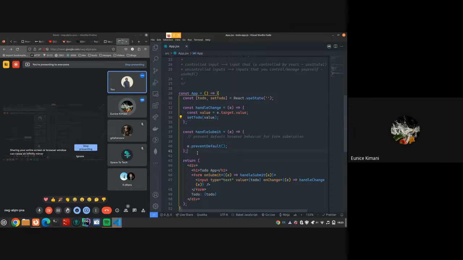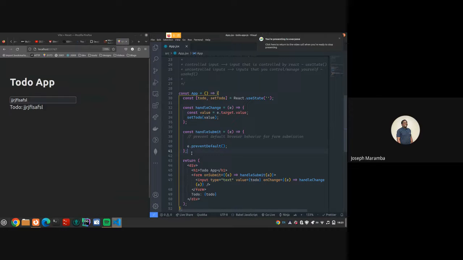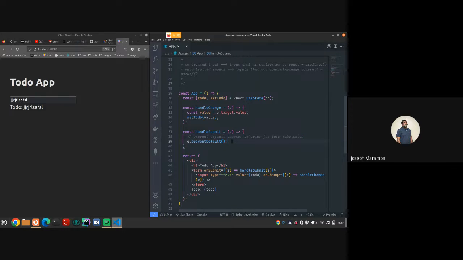After writing this comment on the event default, okay, let's continue then. So basically this e.preventDefault prevents the default browser behavior for form submission, which is reloading the page, and that flicker happens also. Yeah, so after taking over the event from React, what do we want to do here now?